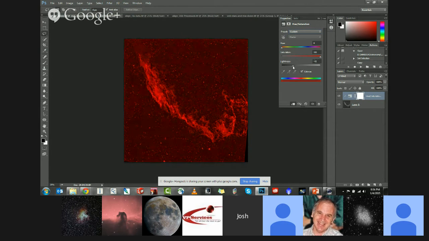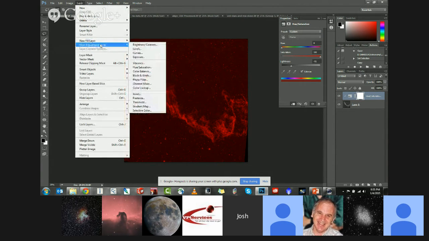And then decrease the lightness, and this is kind of something you can experiment with for personal preference and see what you like once you start going in here and mixing stuff. But somewhere around -50, -40, -20, somewhere in there is what a lot of the guys use for their lightness on these.